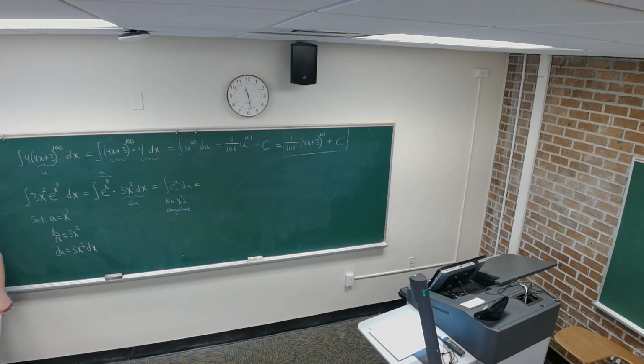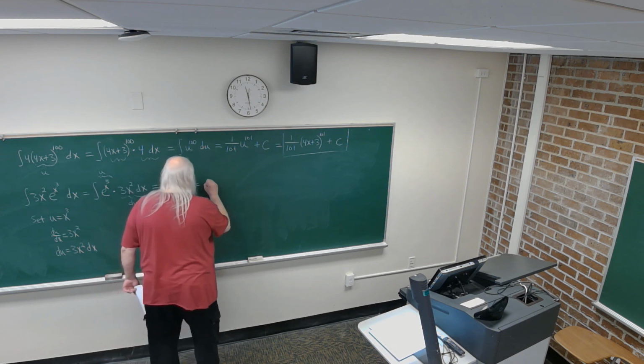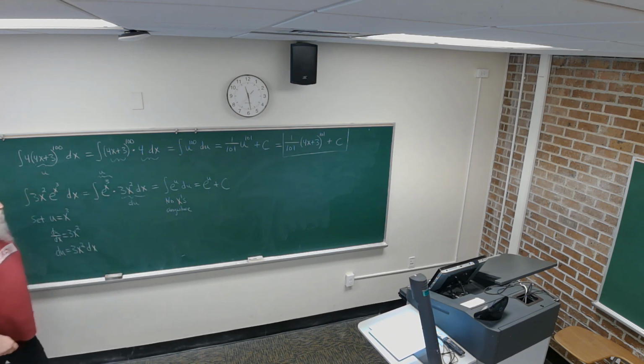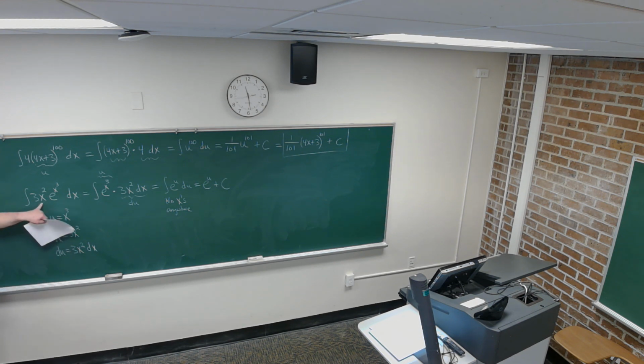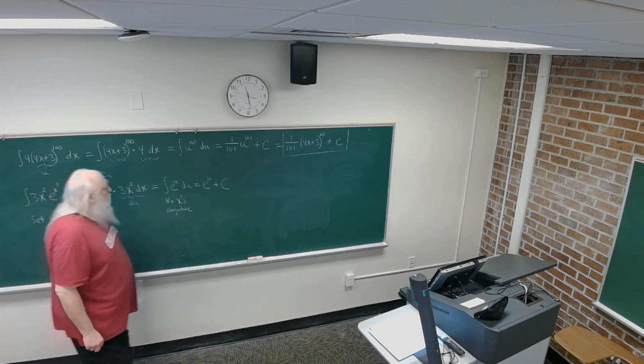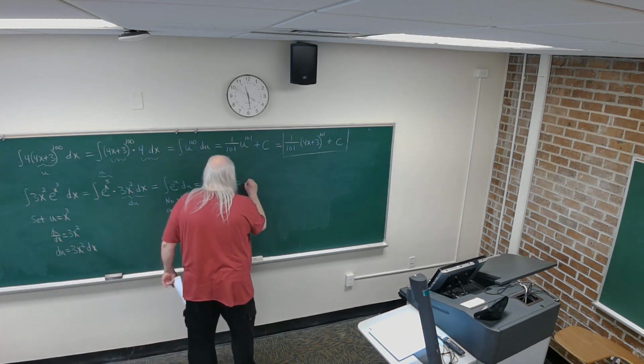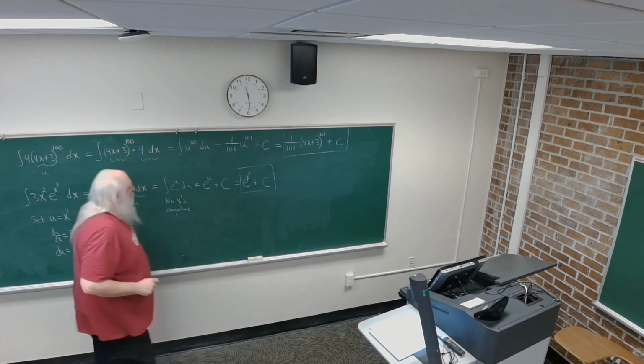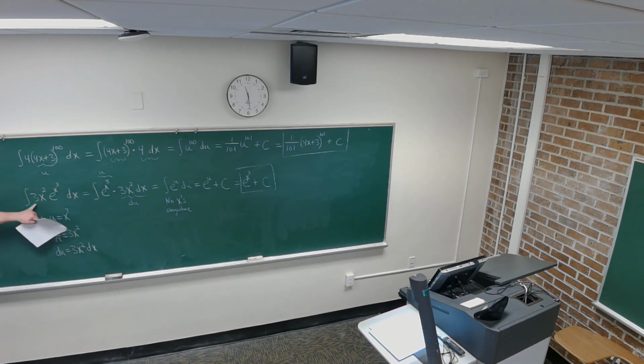Do we know what the antiderivative of e to the u with respect to u is? It's just e to the u. And then we add the arbitrary constant c. And now we do the reverse substitution to get our answer in terms of x. Replace u with x cubed. And we have e raised to the x cubed power plus c. So that is the antiderivative of 3x squared times e to the x cubed.